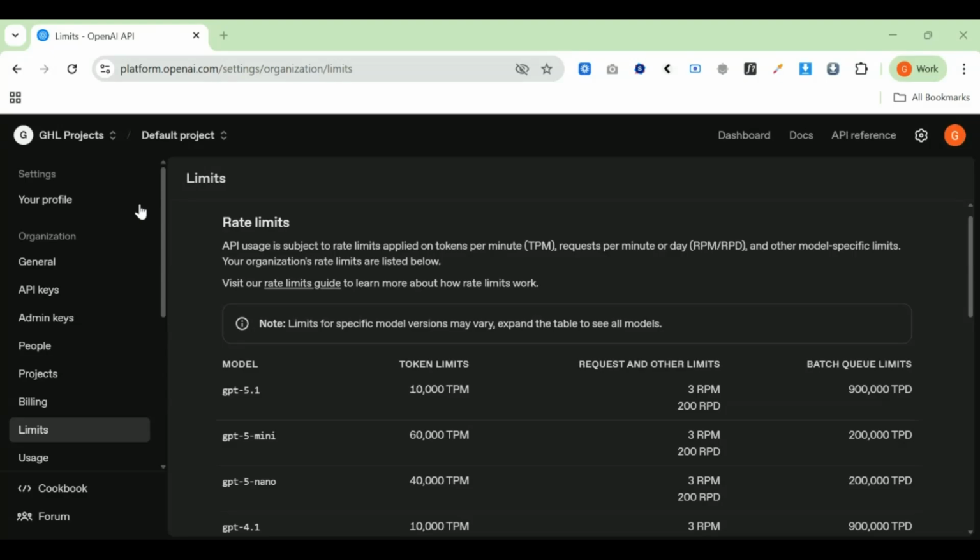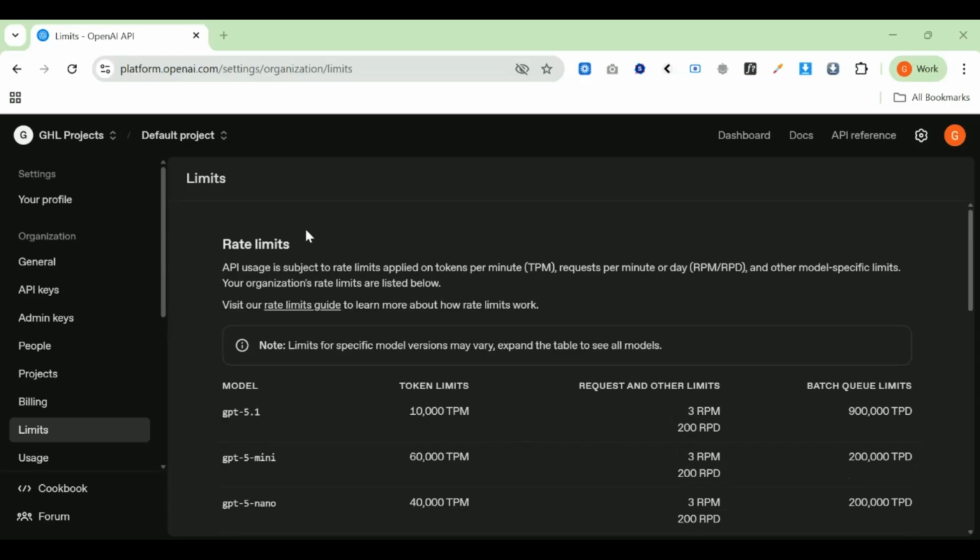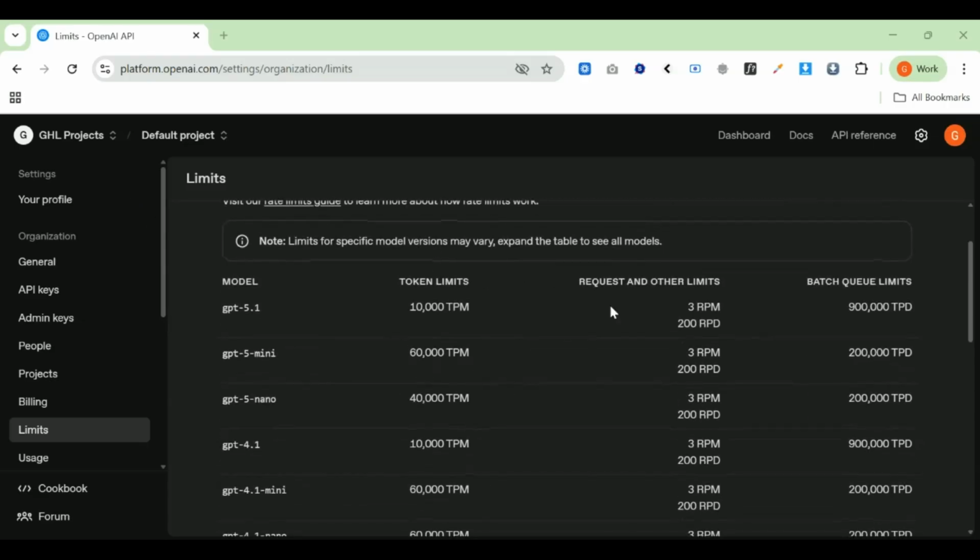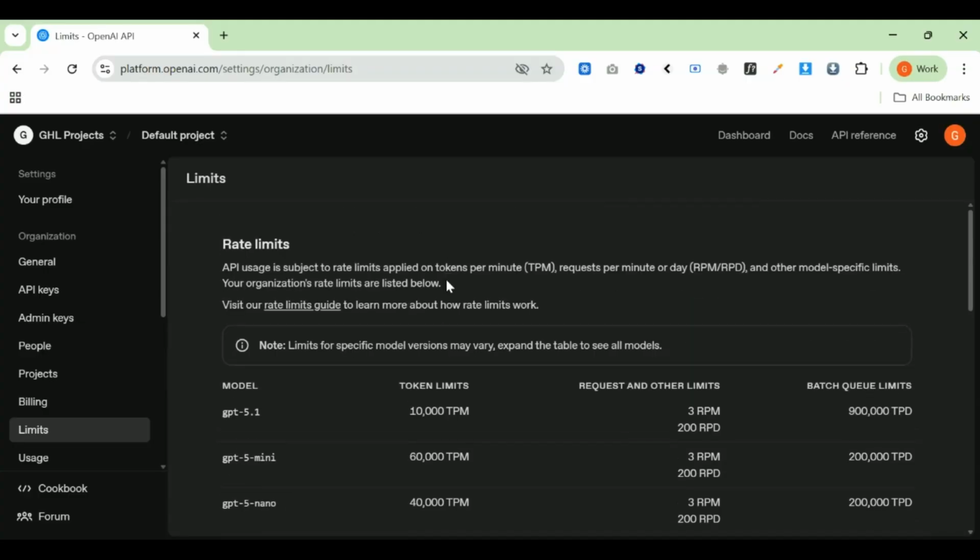So if your account can only make a few requests per minute, Pulse AI might slow down, or you might get a couple of error messages related to your limit requests. So as you can see on this free account right here, we currently have only about 3 requests per minute, or generally about 200 requests per day, which is quite small for Pulse AI to be able to run. So we recommend you at least moving up to a tier 1 or a tier 2 account so you can be able to easily run Pulse AI without any major issues.